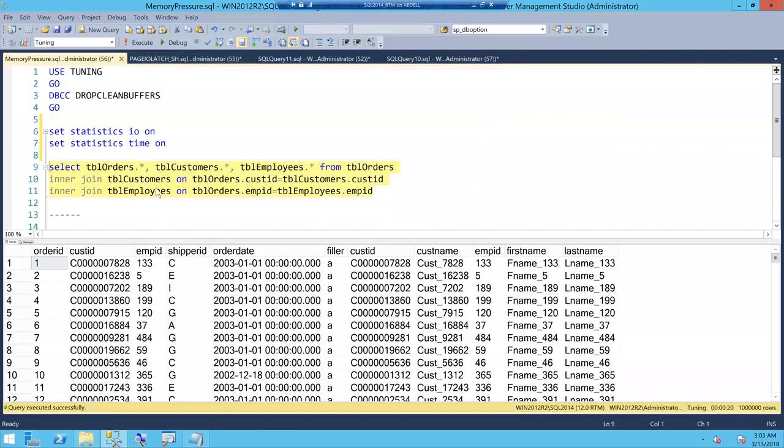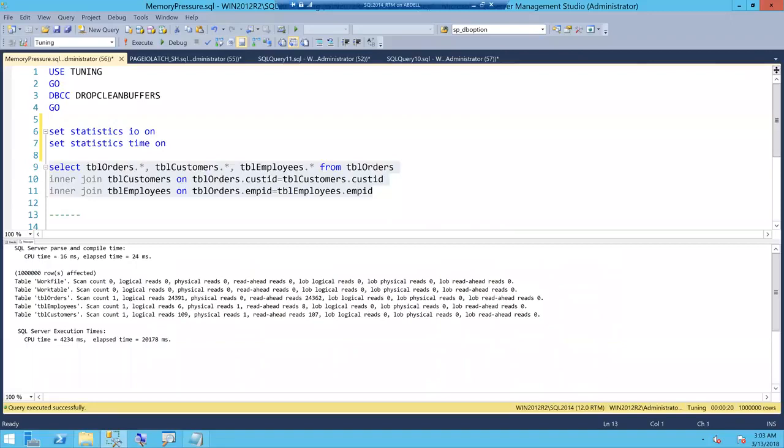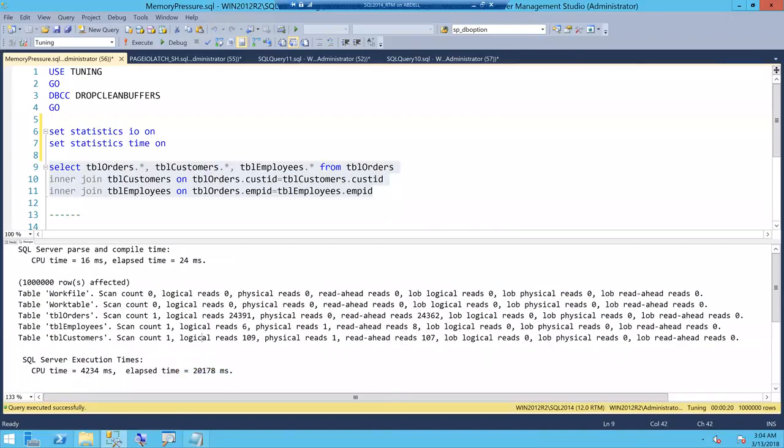Now, you saw that this wasn't hitting page IO latch, but what does this mean? This is running and it's not really waiting for anything. So are running and waiting the only hints as to whether there is a performance issue? Absolutely not. If you look at the execution time, this query took 20 seconds approximately. So let's zoom a bit into this.